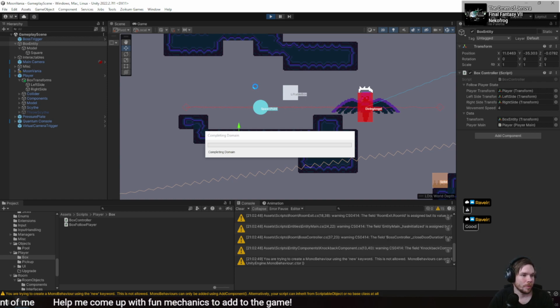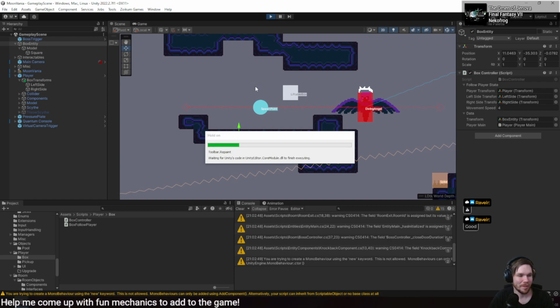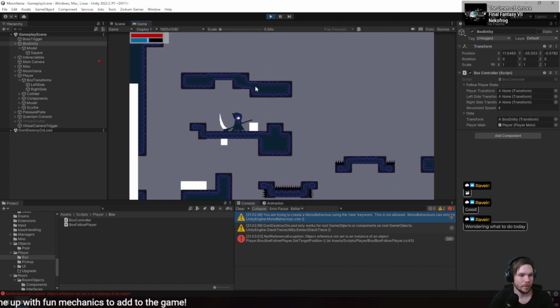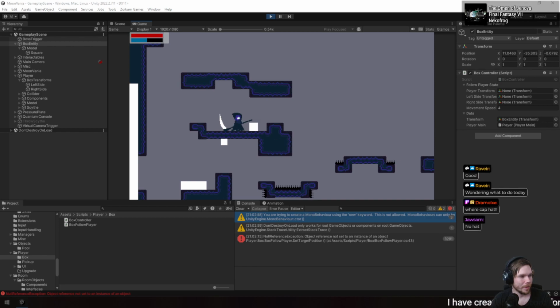Let's see if this just works. Clap hat. It's not working? Or did I miss it? Or cap hat? Oh my god. Not again. Do I just have to refresh the source?